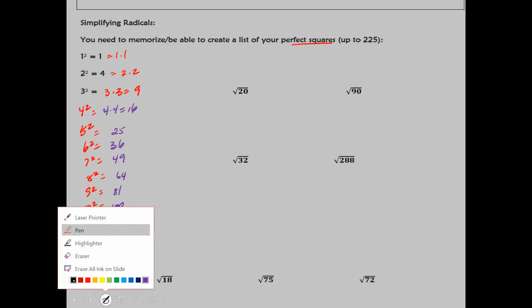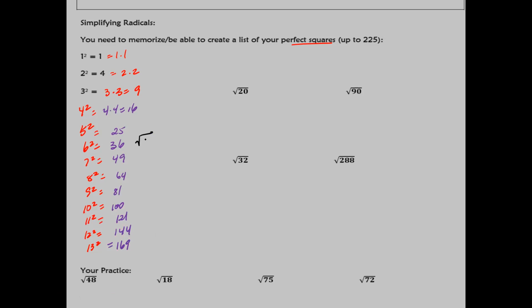And similarly to this, I hope you also realize that if you do the square root of 36, which is considered to be a perfect square, this is going to equal 6, just like the square root of 121 is going to be 11. So then what do you do in case you do not have perfect squares, like 20, 90, 32, 288? Well, we have to be a little bit more creative in our approach here.